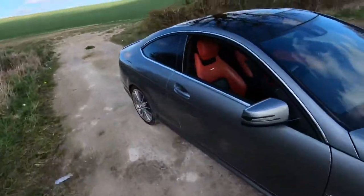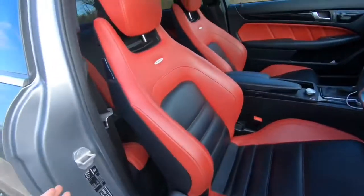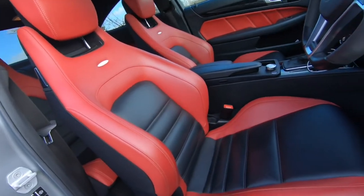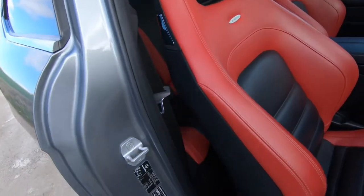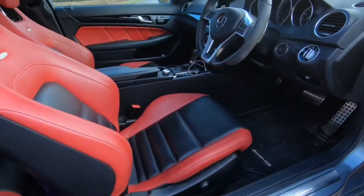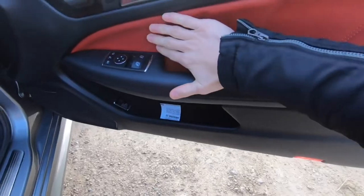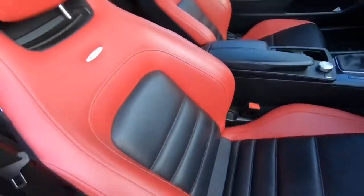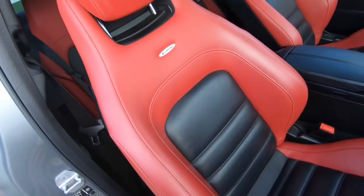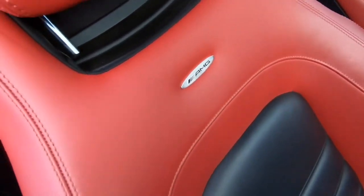Let's go inside because this is really the winner for me. There's a theme going on inside this interior and it begins with a three letter word - it's red. I love red leather, I love red interiors, and I love bold interiors because you spend most of your time in there. Looking down here we've got nice red leather on the door card, and these beautiful AMG two-tone seats - black and red - which contrast really well. There's the AMG logo and the electrically adjustable headrest.